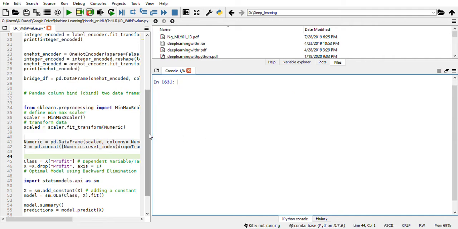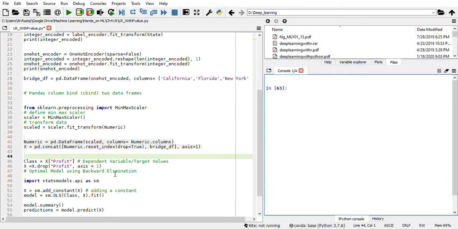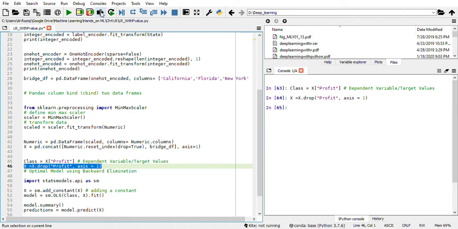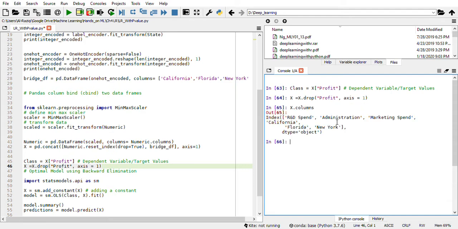Yeah, so now let's split our data so that the class has to be removed from the X. It will be in one variable. We would like to predict the profit, so we have to remove it from the training, of course. So as you can see here, now X has only 4 variables. There is no profit here. If you had profit here and you would like to predict profit, it would be 100% correct. So you have to remove it.